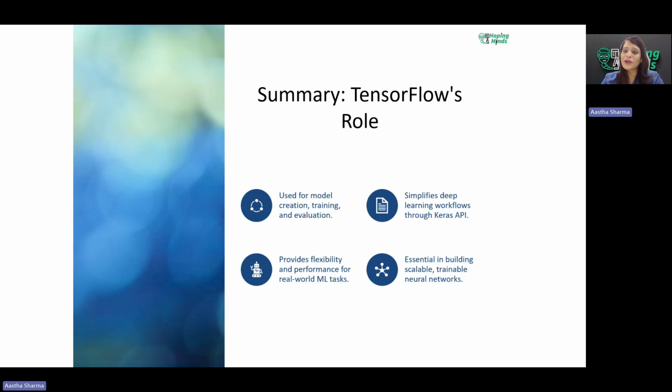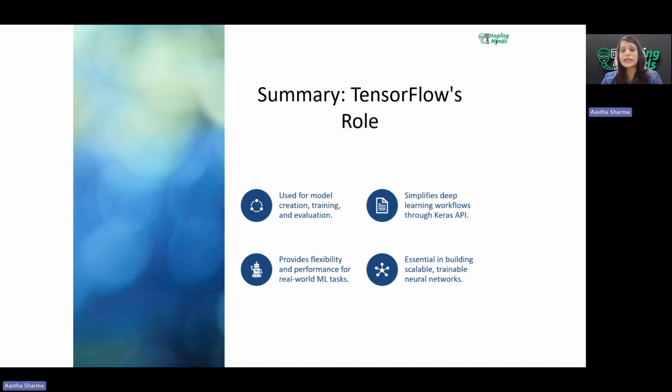So I would request all the students, if you are into app creation, you can create an app and share it on Google Play so that people who are diabetic can check their diabetes, or people who are on the verge of getting diabetes can also track and check their fitness. So it is going to work as a fitness tracker app. TensorFlow makes AI development accessible and powerful, and that is exactly the work which we will be doing using TensorFlow.